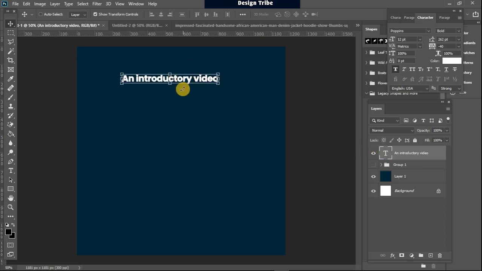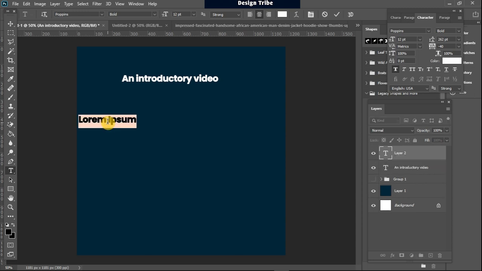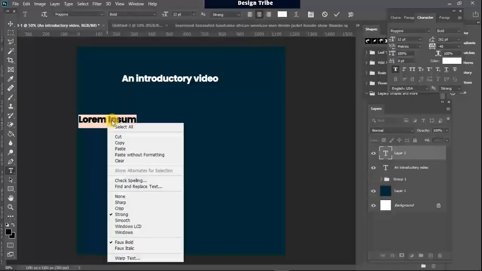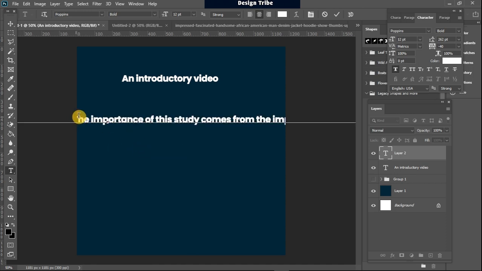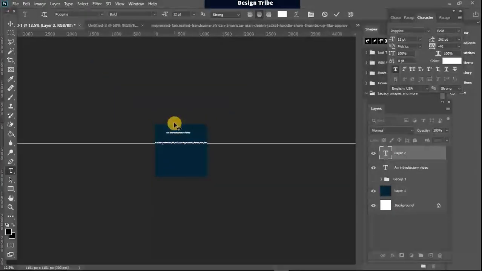So assuming that we had a longer text to bring into Photoshop, if we use the same technique we have just used now, it's not going to work properly. For instance, when I click here now and paste what I have copied, a long text that I had already copied in my clipboard, you see that the text has gone beyond your canvas, and this is not something you want.